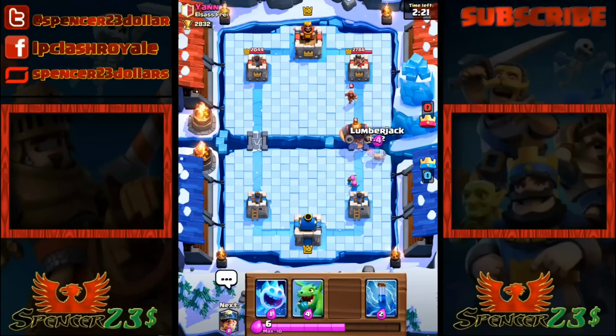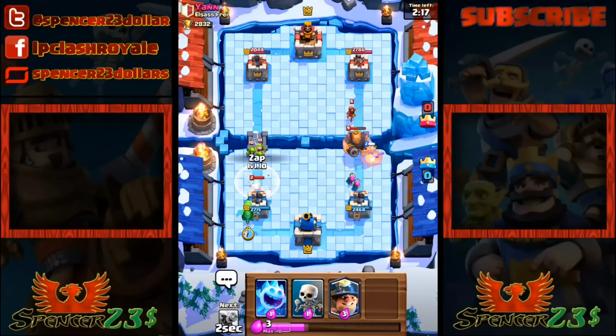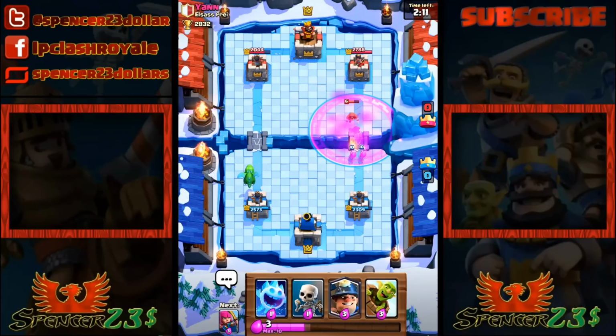So I'm going to try and protect these Archers from this wizard using my... Oh, what's he doing? He's coming at my other tower. I've got a zap, and there goes my dragon. Got rid of that mole pretty quickly. That's not too bad. I only lost 200 in that tower.